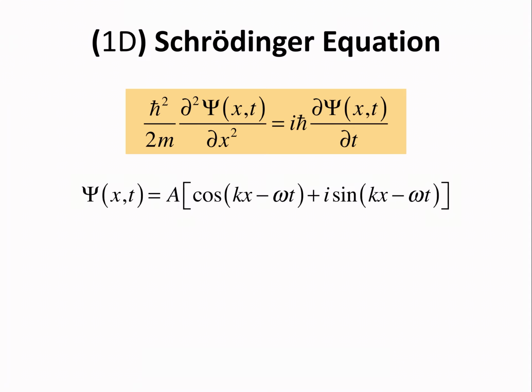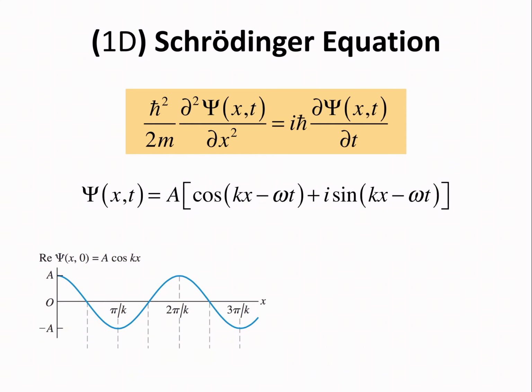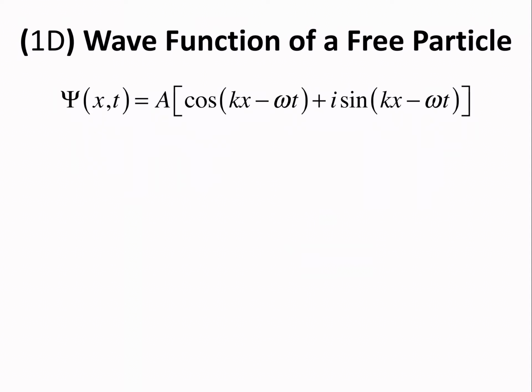So the solution to that linear wave equation was a sine-cosine combination. Because of the imaginary numbers here, now we get a similar solution, but it has this i here and here. And the reason we do this, it's a way of indexing things. Here's the real version of the wave function, right? Here's the imaginary version of the wave function, and you can see this general solution includes both of them. And so you can always break the wave functions down into real and imaginary, and we'll see why that's useful in a minute. So this is the one-dimensional wave function of a free particle.